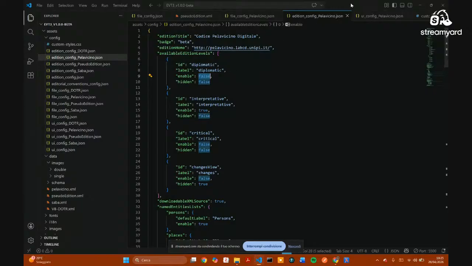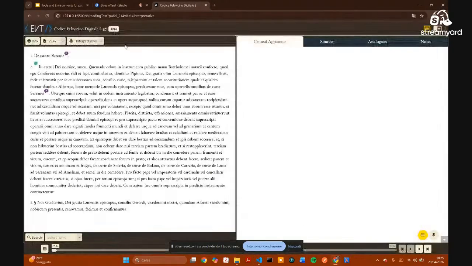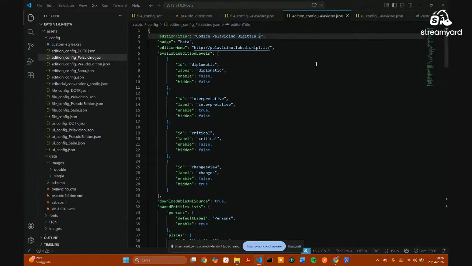So for example, here in the edition configuration file, you have the title of the edition. And if you change it, for example, like this, and you reload the edition, you will see that the title has changed. And some of the most important aspects that you can modify within this particular file are the available edition levels.